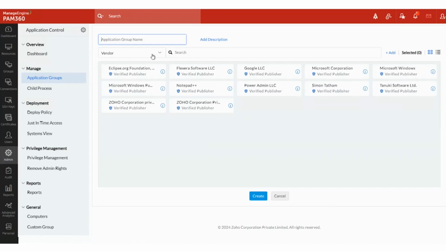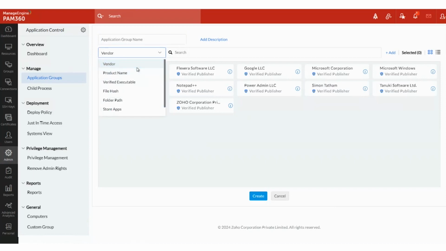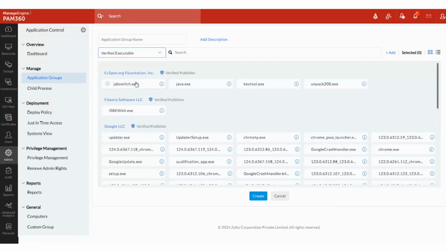Here, likewise, you can blocklist the applications based on vendor, product name, folder path, and we also have options to select applications for the block list using executable and hash value. So if one of these executables is compromised by malware, it will be blocked immediately without affecting the other executables of the same application.